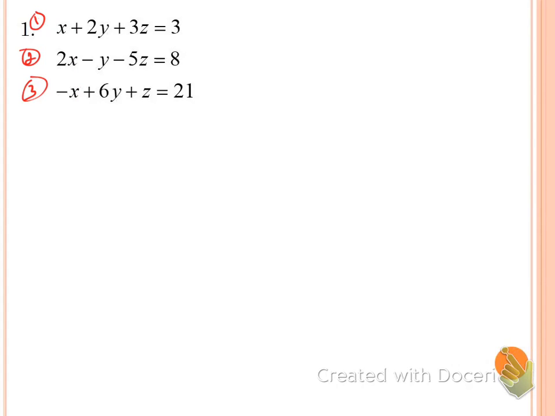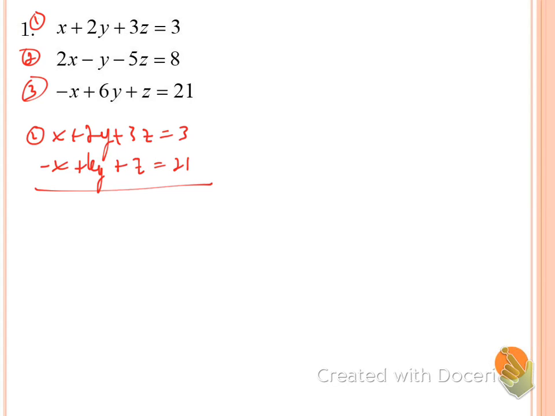So I'm going to take equation 1 and equation 3 first. And I'm going to eliminate x. And this works the same way it did for the two equations, two unknowns. I've got to make sure the x's are opposites, and they are. So I'm ready to go ahead and just add these guys. That's 0, this is 8y, this is 4z, and then we get 24. And here's my equation 4. Right? Two equations, two variables.